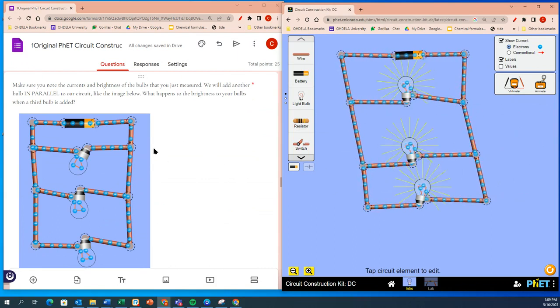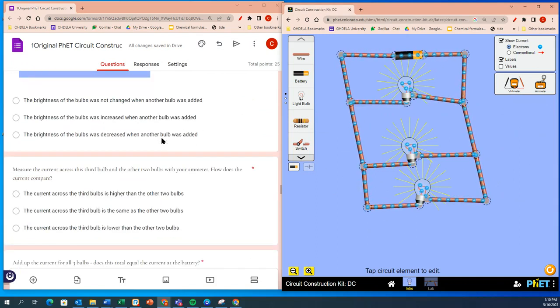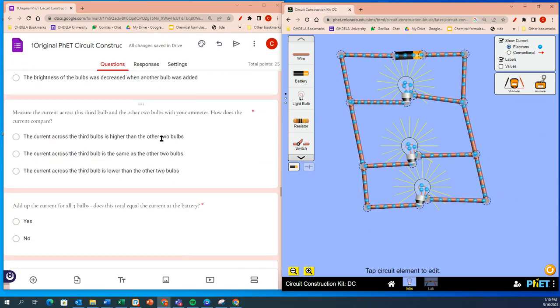So compare. All right, so now the question is, the brightness of the bulb has not changed when another bulb is added. The brightness of the bulbs has increased when the bulbs are added. The brightness of the bulb has decreased when the bulbs are added. Measure the current across the third light bulb and the other two bulbs with the ammeter. Describe the current. Okay, so we're going to take the current.